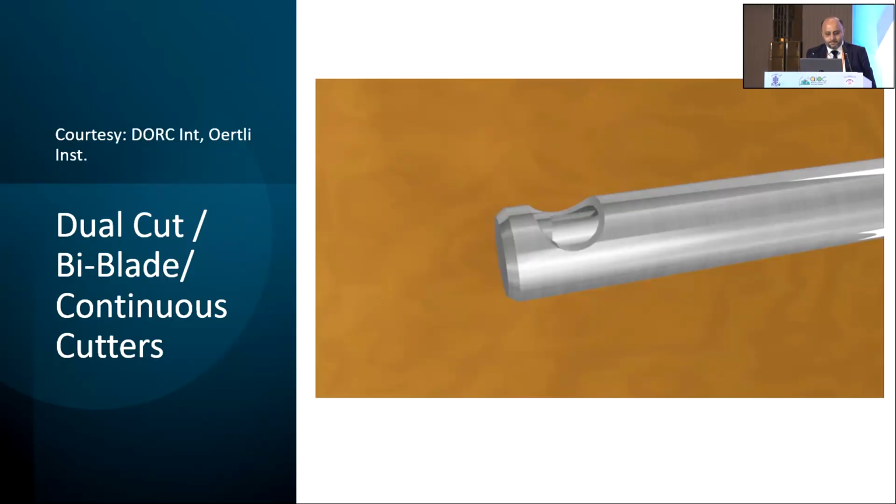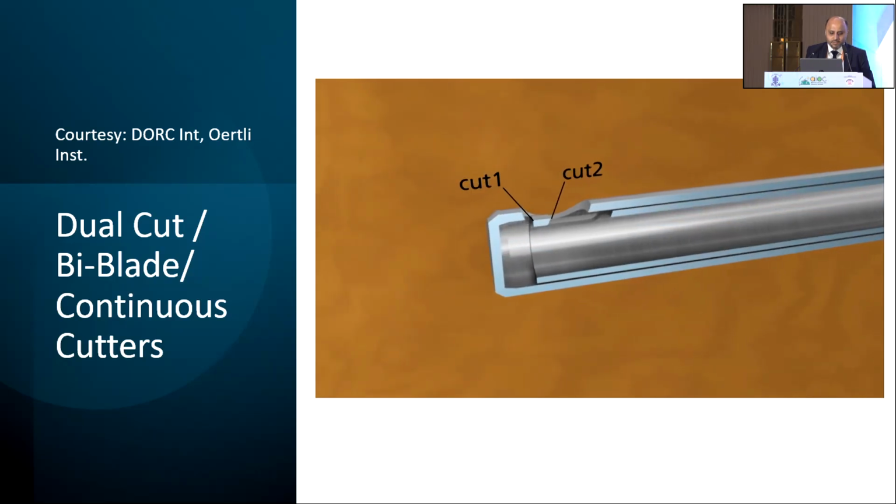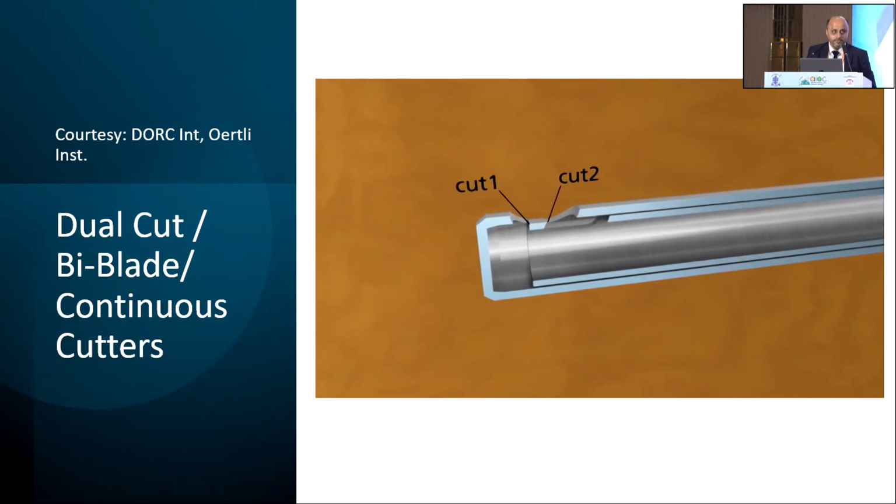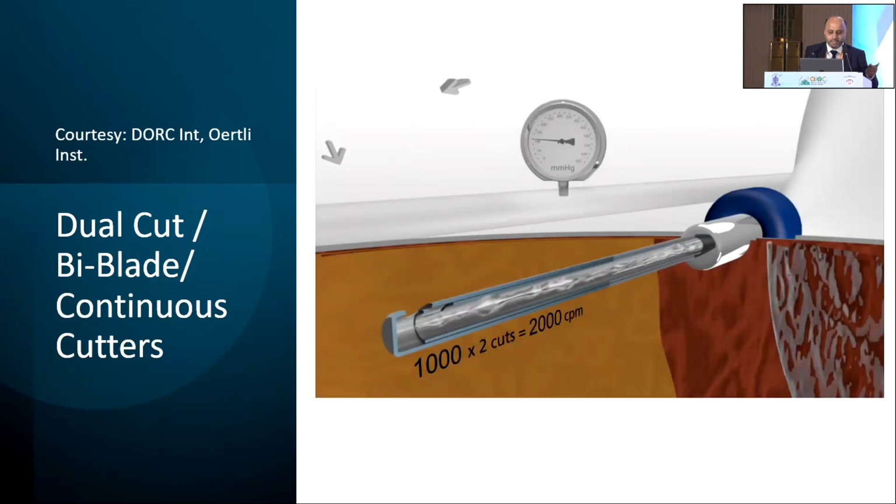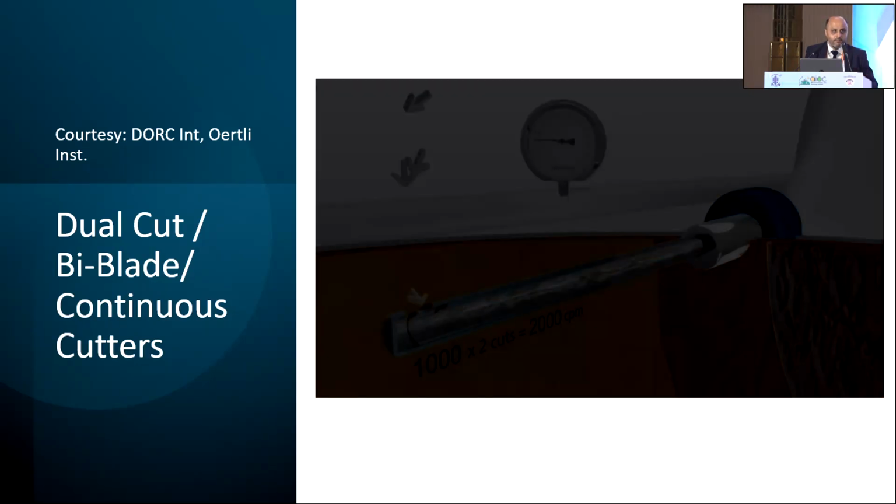But nowadays the newer generation cutters seem to have tackled all those problems. As I said earlier, one of the biggest inventions in cutter technology was the twin blade cutter, or the TDC cutter. So there is a cut which happens when the cutter probe moves in and out, so you're basically doubling the cutting rate.